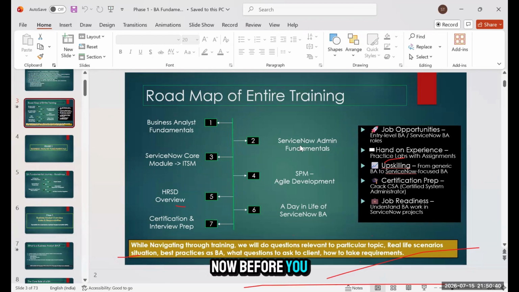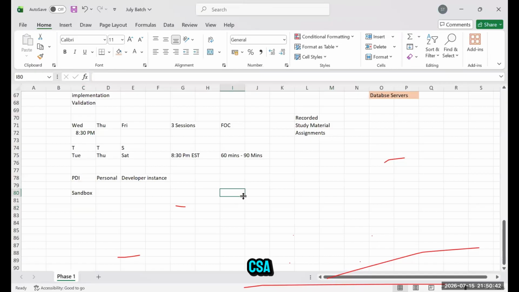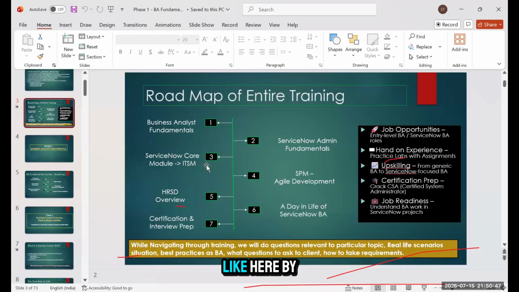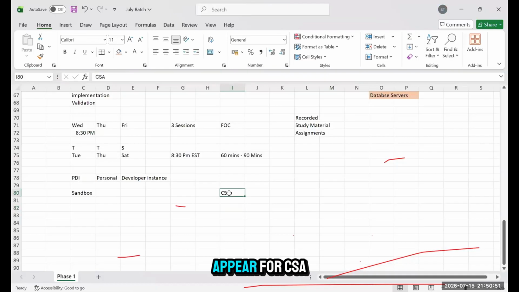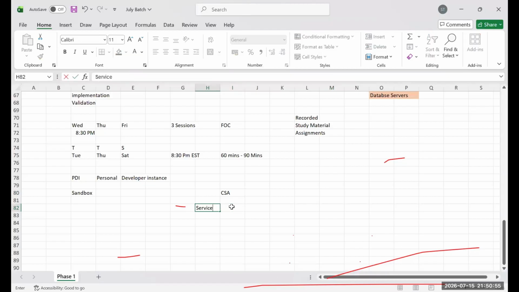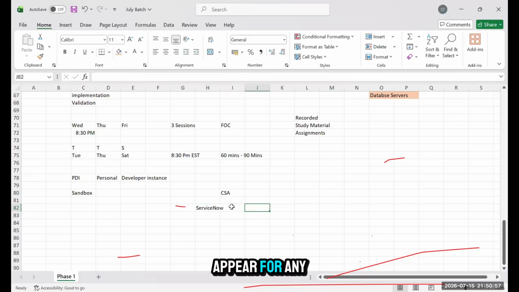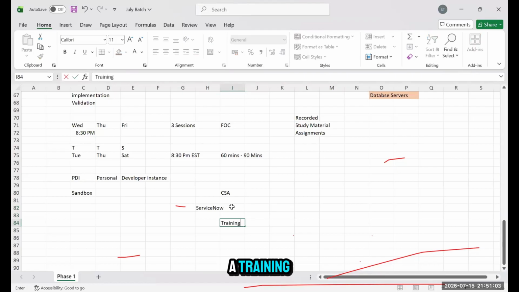Before you appear for CSA, which I will be covering soon when we reach ITSM, ServiceNow says that before you appear for any certification, there are two parts. You will have to complete a training and then appear for CSA.